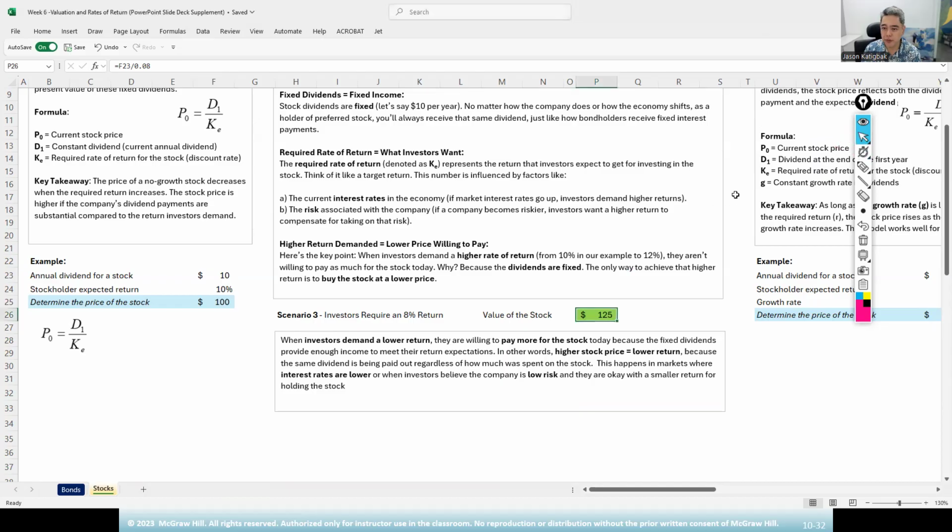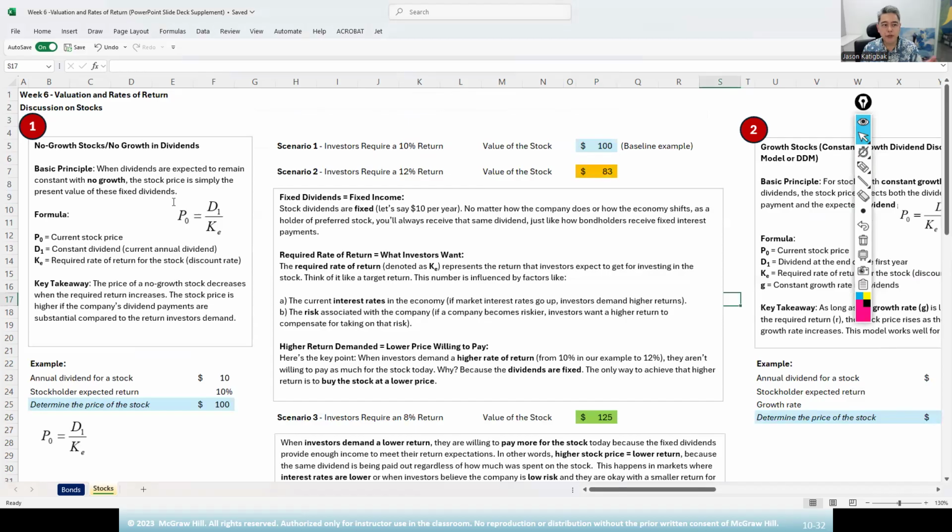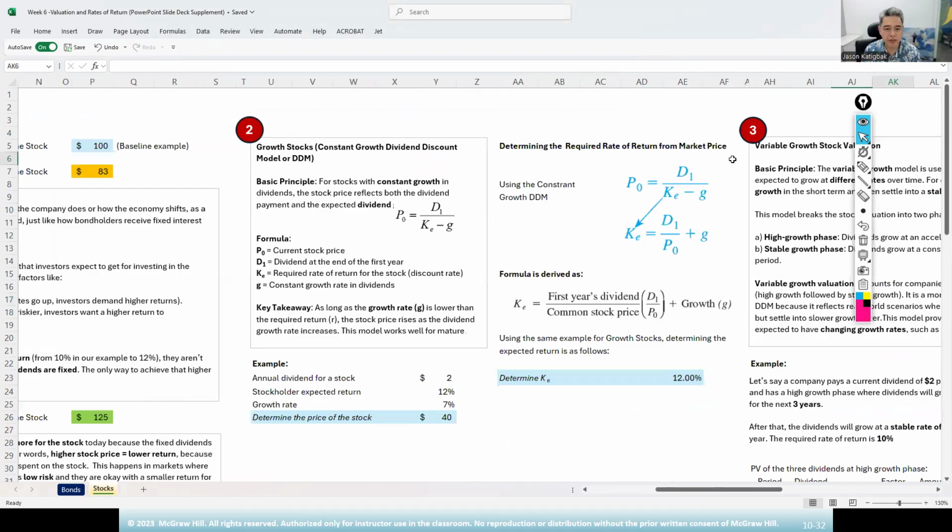Now, I'm going to go here. No growth stock, it's always the same dividend. Easy, dividend divided by the rate of return. I'm going to now move to number two, okay? The number two situation or scenario here is a growth stock, meaning now we have an increase. So that's why we have another variable, G, which is the constant growth rate in the dividends. And then now we have the dividends here.